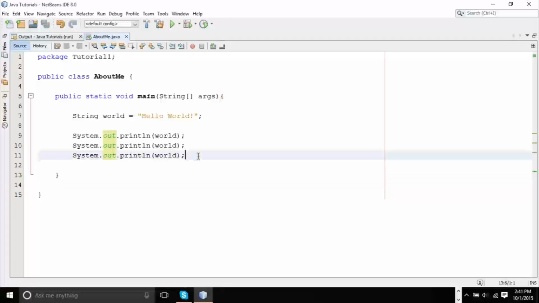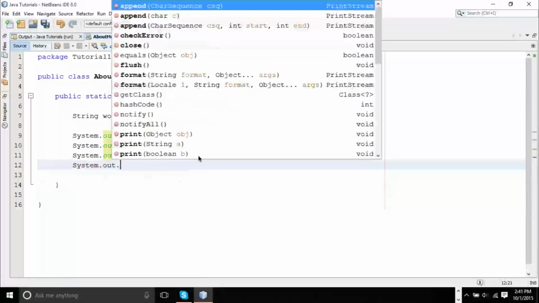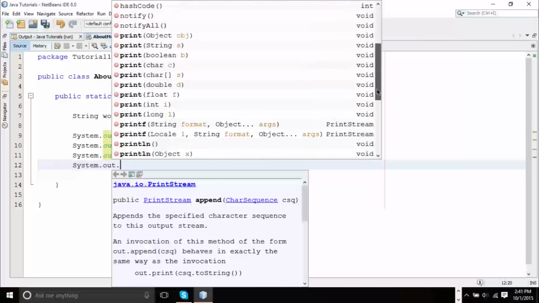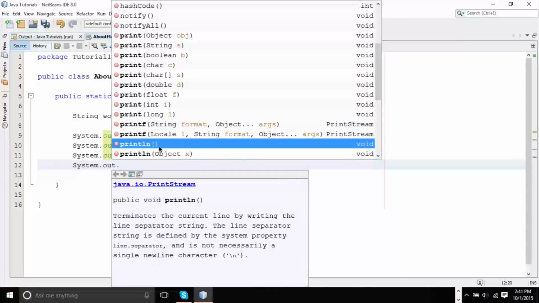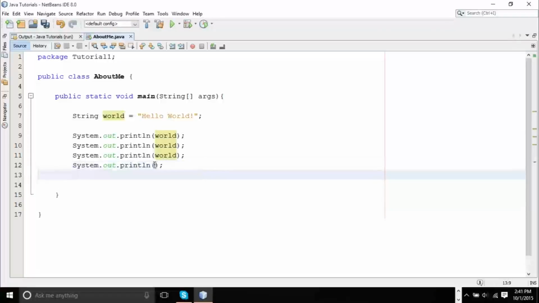So now that we have that, I'm just going to go ahead and add an empty line here. And to add an empty line or a blank line, you just type in, and if you see this menu right here, it basically gives you a list of all the different methods that system.out has. You can use this menu if you want to find different methods. For example, if we were to look for println, there it is. Println is right here, and you can click it and press enter. But if you know the methods, then you don't need to look on the list. You can just start typing it out. So this right here is going to give us an empty line. There's no argument in the parentheses, so it's going to give us an empty line.